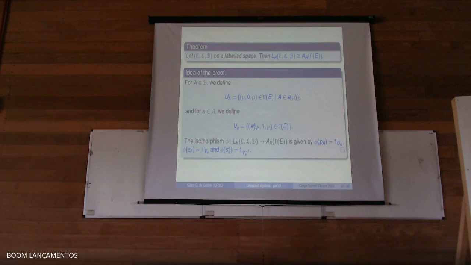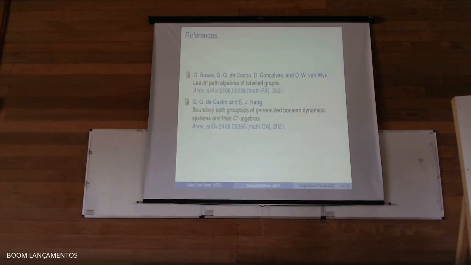I wanted to go into more detail, at least in the basic construction. Yeah, so that's what I have for today. I'm going to give these two references. A lot of what I talked about today is in this paper by myself, Daniel, Danie, and Juliano on the labeled path algebra for labeled graphs. The construction of the groupoid that we use in our paper is actually a different construction, which we get from using inverse semigroups. But this new definition is in another paper that I worked on with Eugene Kang, about this structure of Boolean dynamical systems. There we give a different definition of the groupoid. I think it's a little bit easier to understand. It's still a little bit complicated, but that's it.